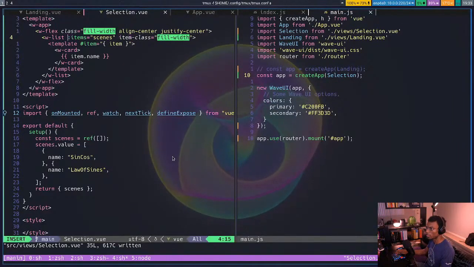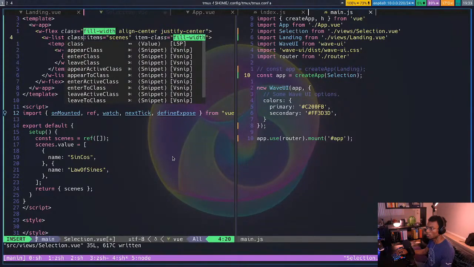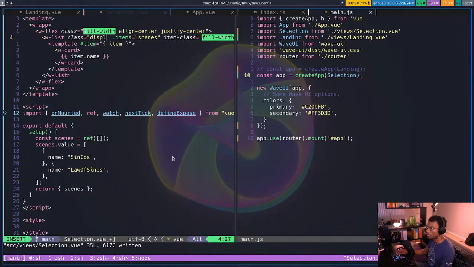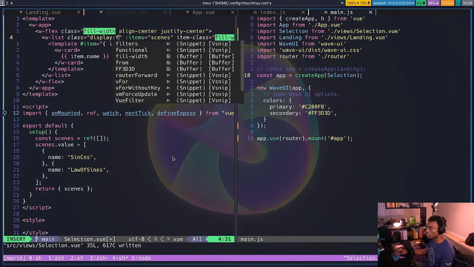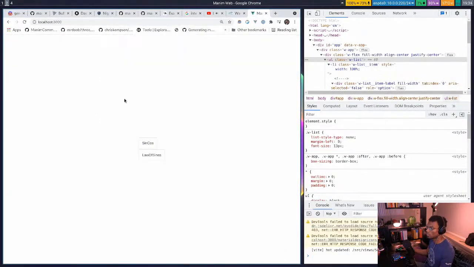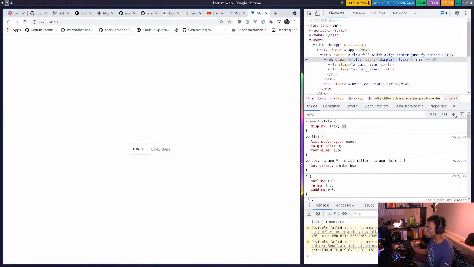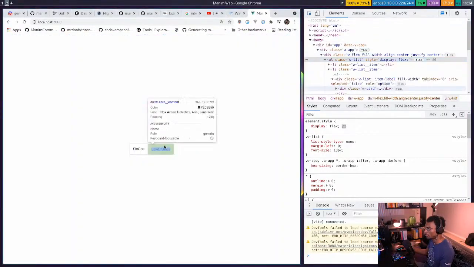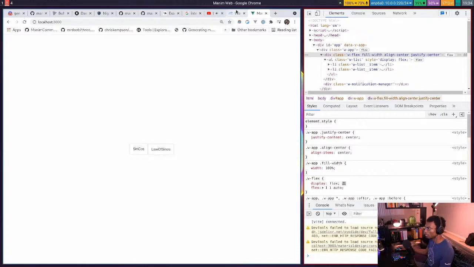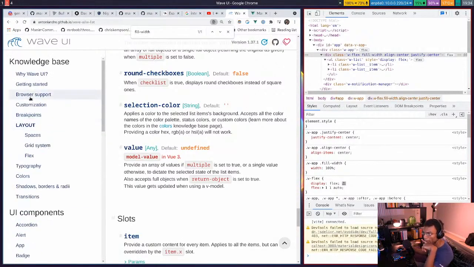Let me just try putting display flex here. Or I guess that's a style. I think that worked. Although it's on the wrong orientation.